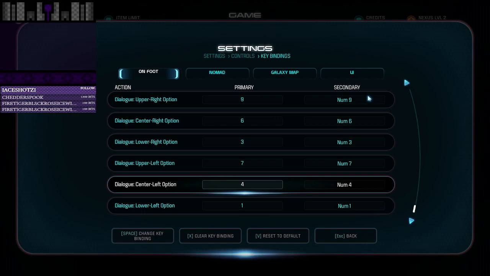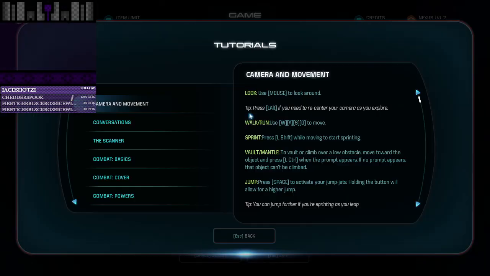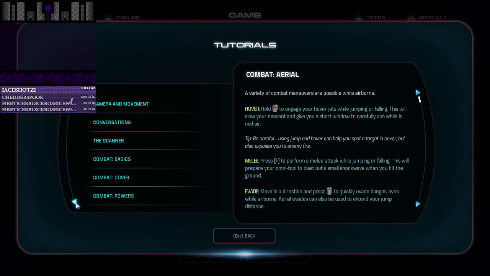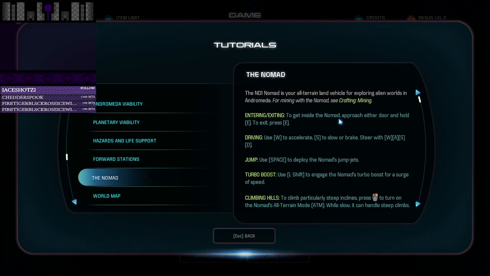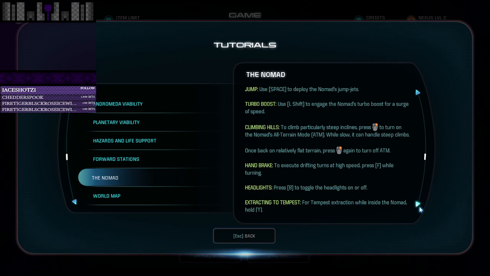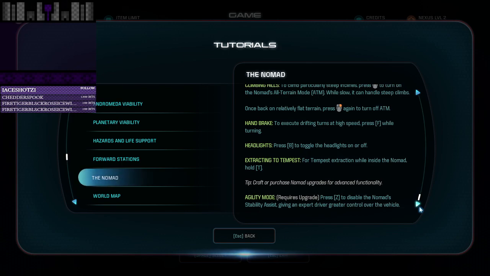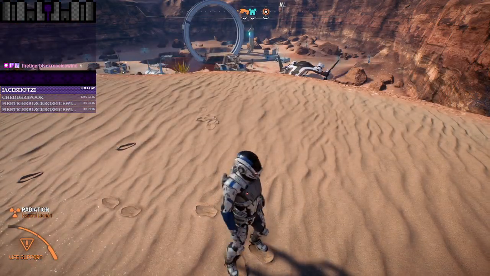I don't know how to bring the Nomad to me. Nomad. There we go. Entering, exiting. Search, jump, boost, climbing hills. That's great. Handbrake. Extracting. Yeah, this doesn't help me find the Nomad. You'd think it'd be T then, right? The Nomad's down there.